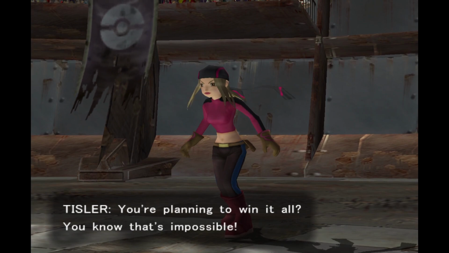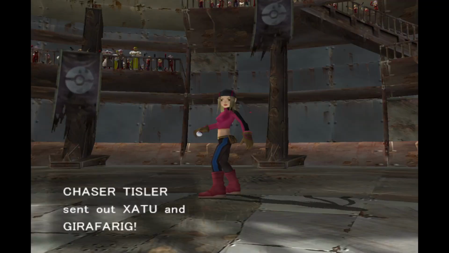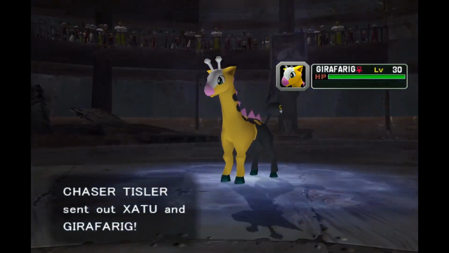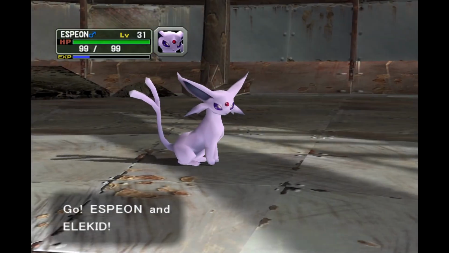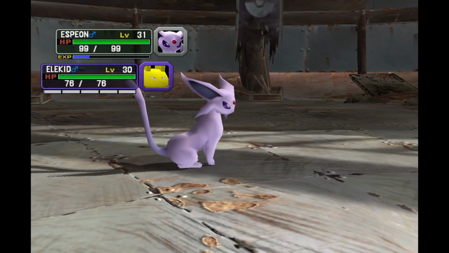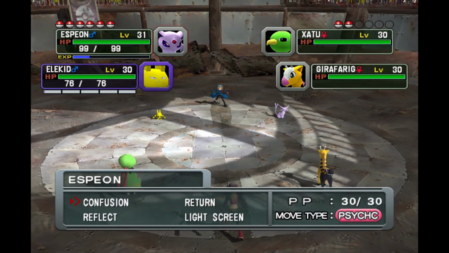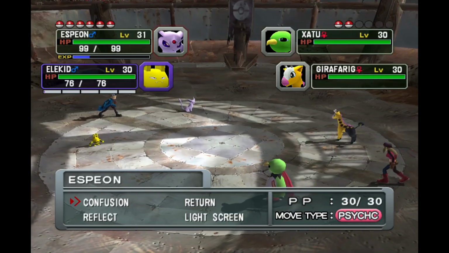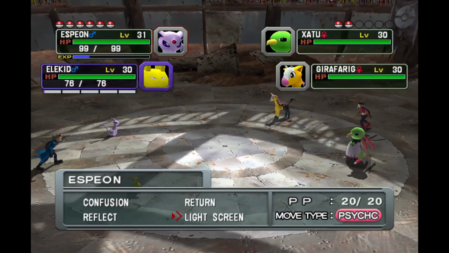Now, what did you have, Tisler? I know I led with Phanpy when I first attempted this, so... Oh, right, the Zatu for Girafarig. Almost like Farigiraf. I don't know why I would say Farigiraf. Girafarig has Intimidate. That's an interesting change. I don't think I registered that the first time in my first attempt.